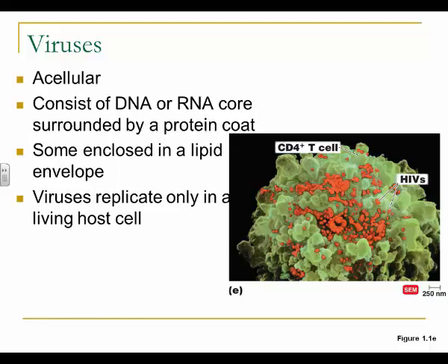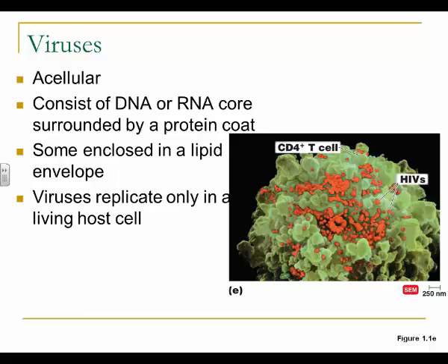So here's an example of a virus, colored in the scanning electron micrograph. That's a human T cell, a T lymphocyte, a white blood cell that's being infected by HIV, the virus. The red or orange is the HIV, and the green is the host cell. And so you can see here the relative size of these non-living agents, of microbial agents. They're much, much smaller, and they're simpler by definition.